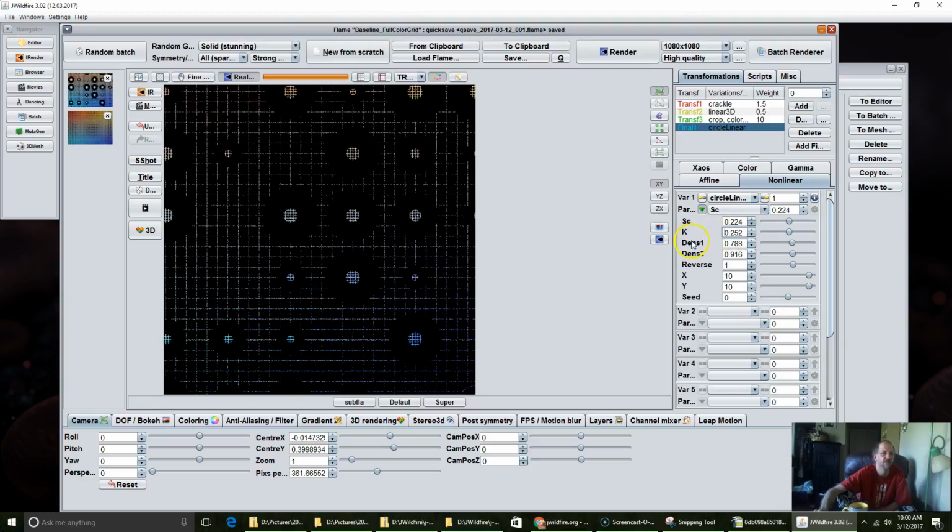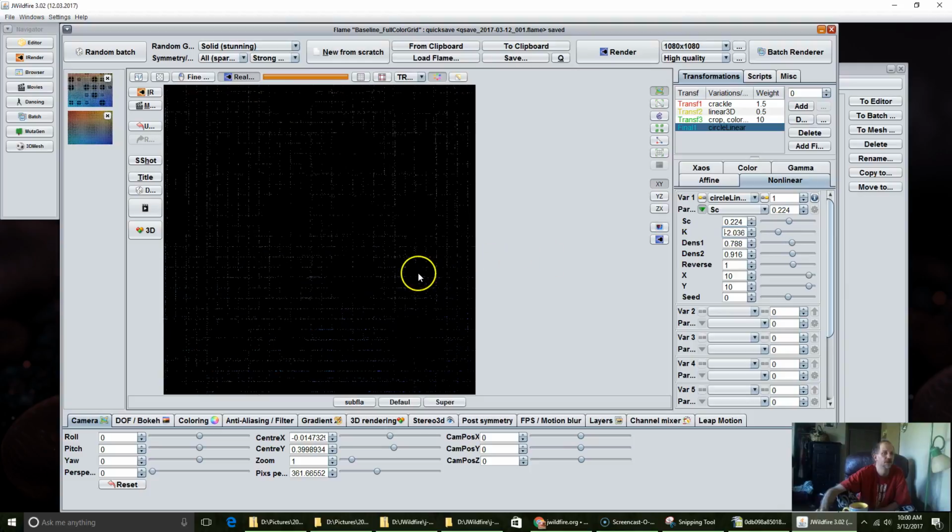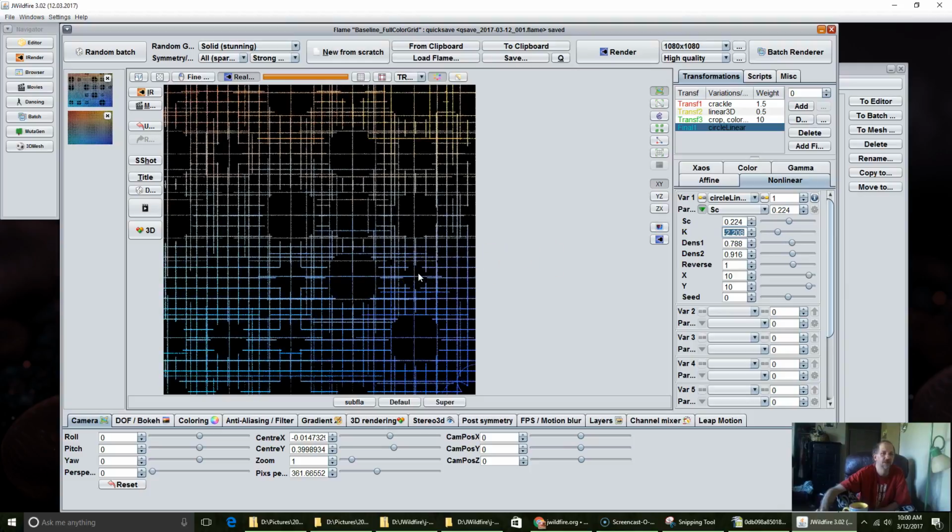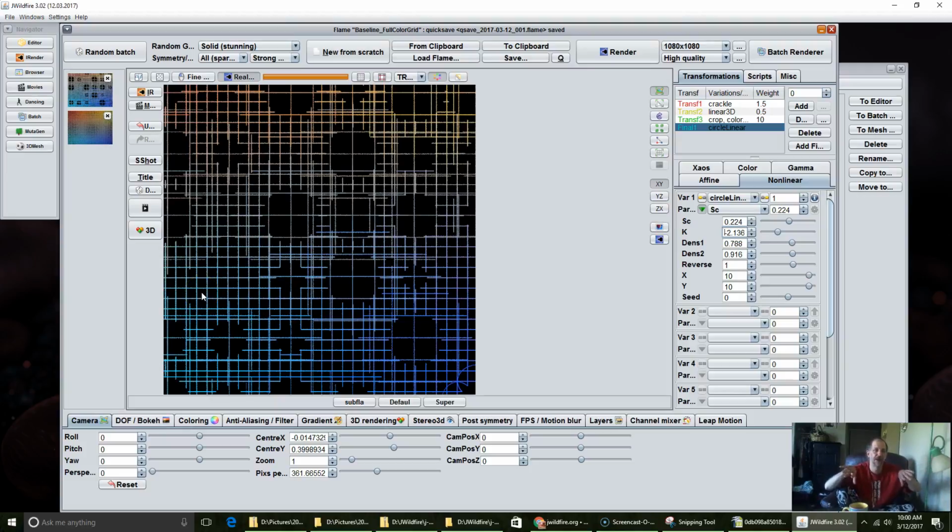K, if you see, it kind of works backwards and pushes everything out instead of pulling it in if you use a negative value on K.